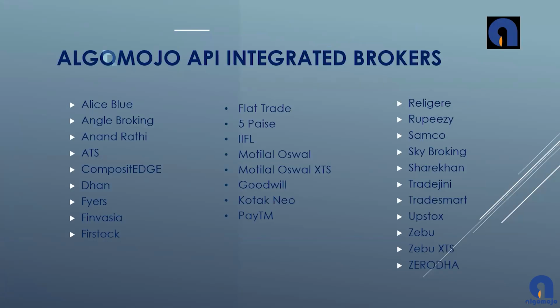These are the brokers with whom we have already done the API integration. So if you have an account with any of these brokers, you can start using them. You get a 7-day trial free of cost. After that, there'll be a small subscription fee applicable. Please try the trial version. Check if the platform is able to meet your requirements. If it is able to satisfy your requirements, then only go in for a subscription. There are monthly, half-yearly, and yearly subscriptions available. We will go through those structures also when we are looking at the platform.